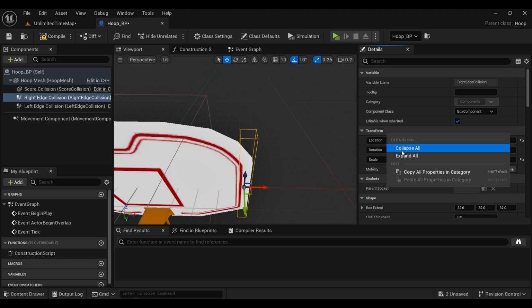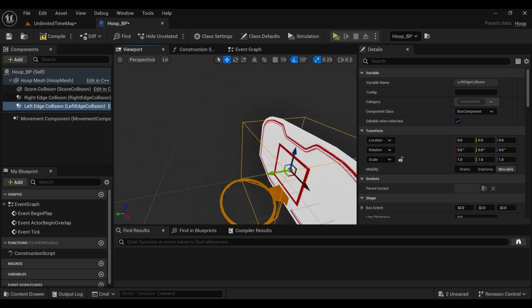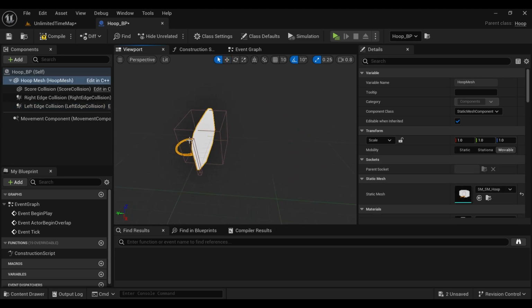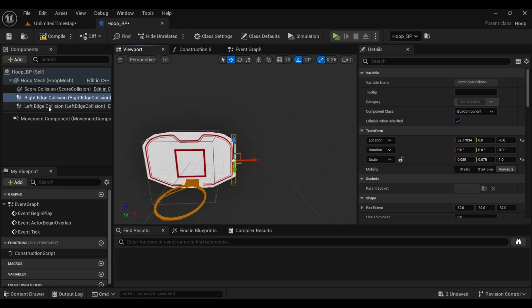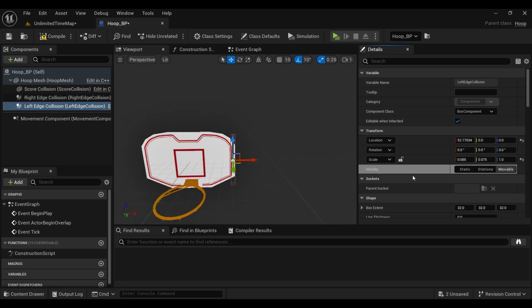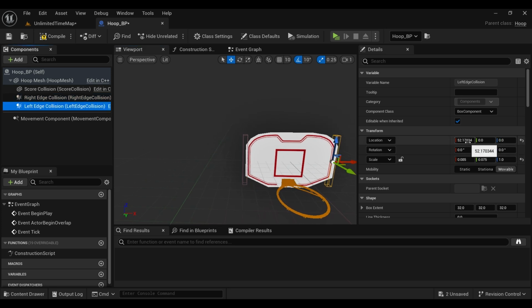Let's copy all of this transform and make it for the left. Oh, that's for the right. Okay, doesn't matter. So let's paste this here, and the right, let's make it here. So the left is 52.17. Let's make the right minus 52.17.